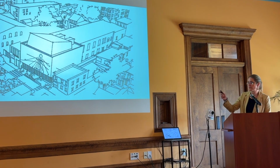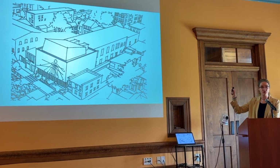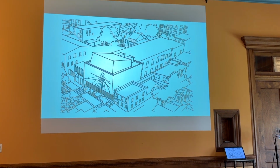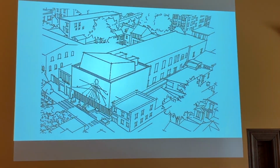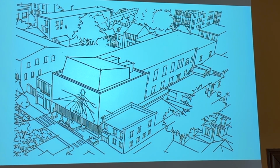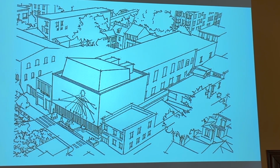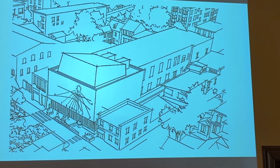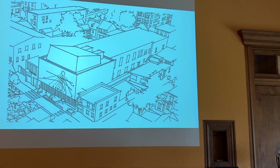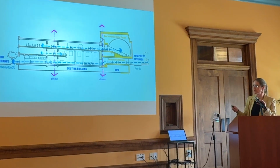So to orient you, where you see that magnificent sundial sketch, that is the new rear of our building. Currently, that would be the urban recycle garden that was supported here by the community many years ago, and which will continue in new ways in our new facility. So this is where the new addition is going to be, and remarkably, it fits, and it's going to be a fantastic 75-seat theater.